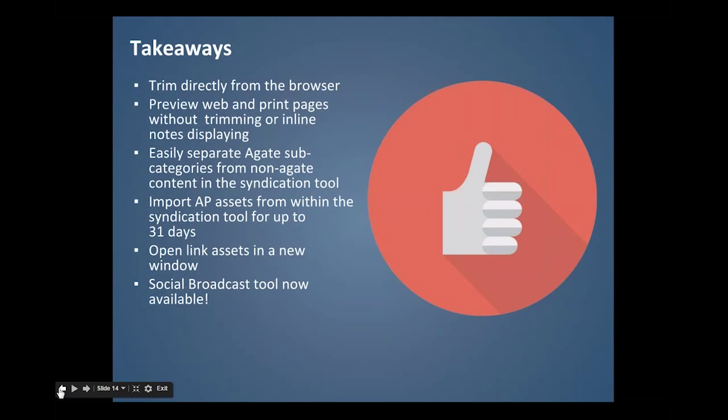Okay. Broadcast is linked to section tags. If you want to broadcast one article to multiple channels, do you need to duplicate the asset and put the separate section tags on the duplicates? I wouldn't duplicate it because then you're watering down your analytics. But I don't see any reason why you couldn't also add the multiple section tags and then go in and broadcast to multiple channels. Does that sound right? Anybody else there in the room?